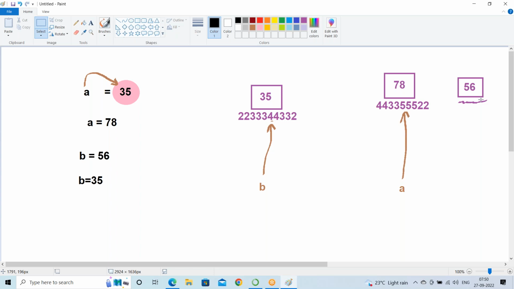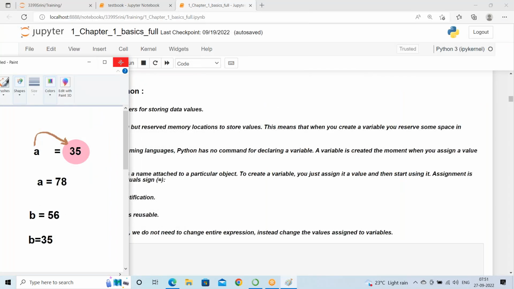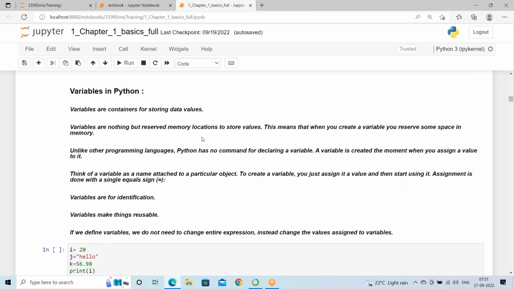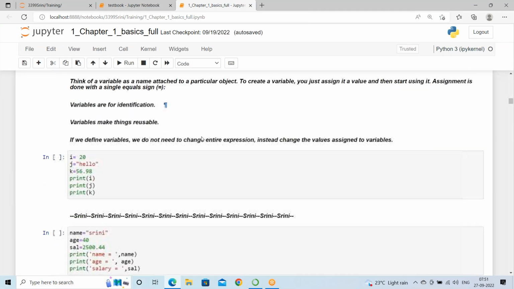In case of program execution, at the end of the program or at the end of the function execution, automatically that will be cleared with the memory clearance, resource allocation and deallocation. Otherwise, if it is interactive mode, at a standard interval, the Python garbage collector comes. When the garbage collector comes, all the unused memory objects are collected. The same mechanism is like how our municipality people collect the garbage, at a standard interval. Okay, this is the Python memory mechanism.